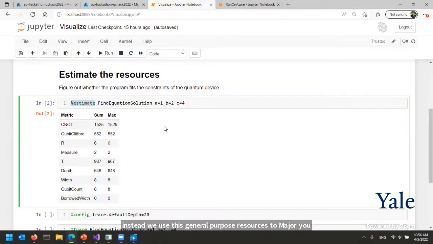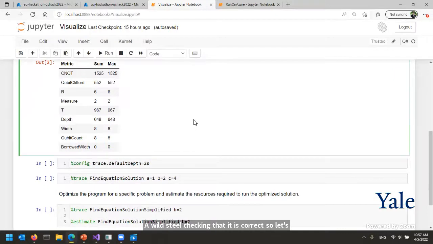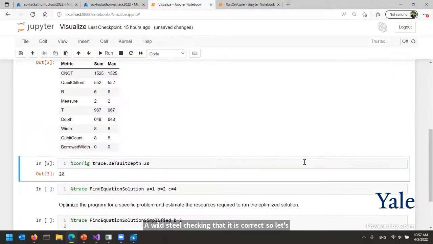It allows us to do some nice things, like, for example, optimize our code to see where are the fragments that take the most complexity, and maybe rewrite them. And since we have our unit tests, we can rewrite the code that we don't like for its complexity into something simpler, while still checking that it is correct. So let's take a look at what our circuit looks like.